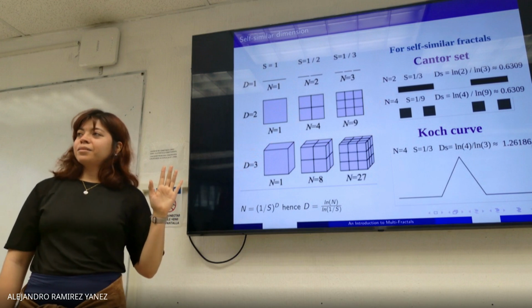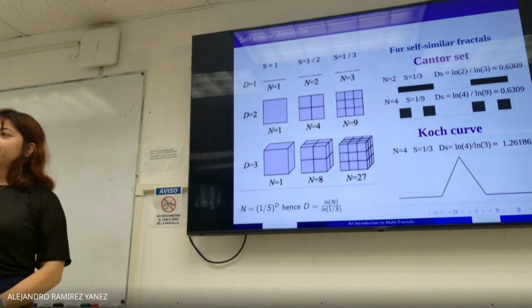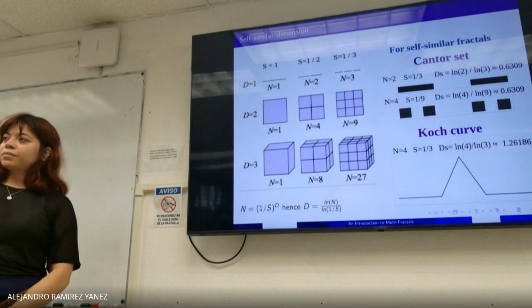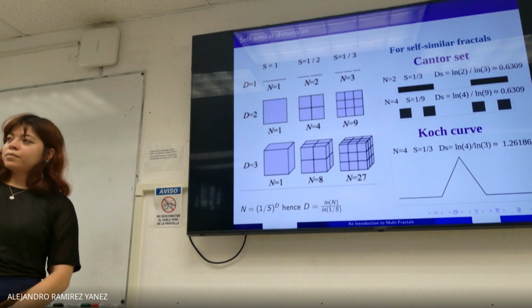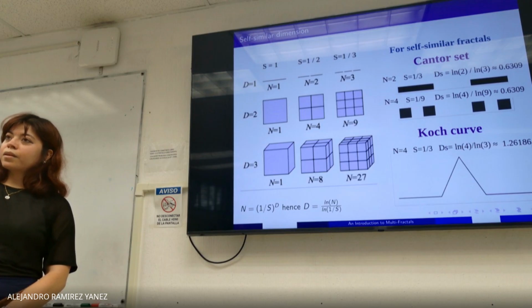Yes? I have a question. At the beginning, you were showing the map and the terrain or the shore between the water and the ground. We will see kind of fractal structures. But in this case, we have really specific mathematical rules for building them, which is not what happens in fractals we see in nature, right?